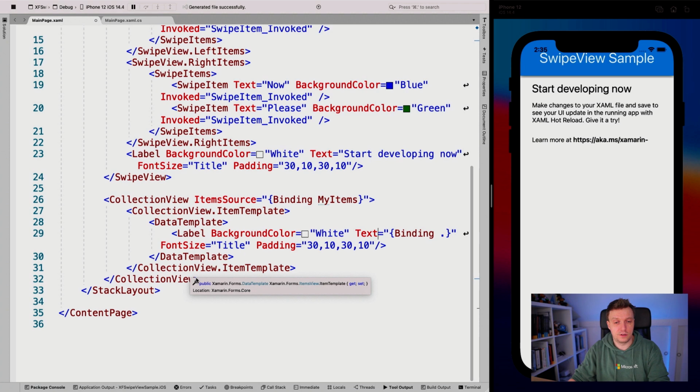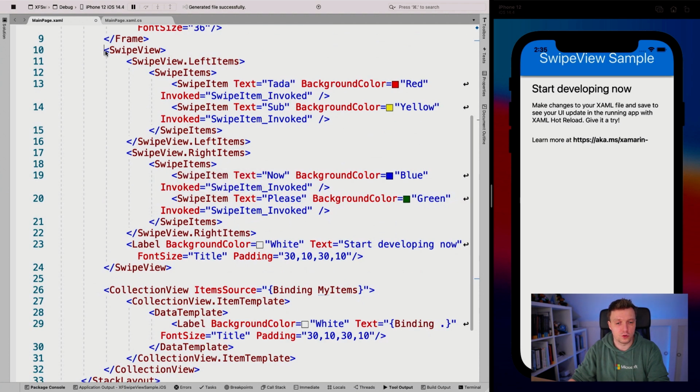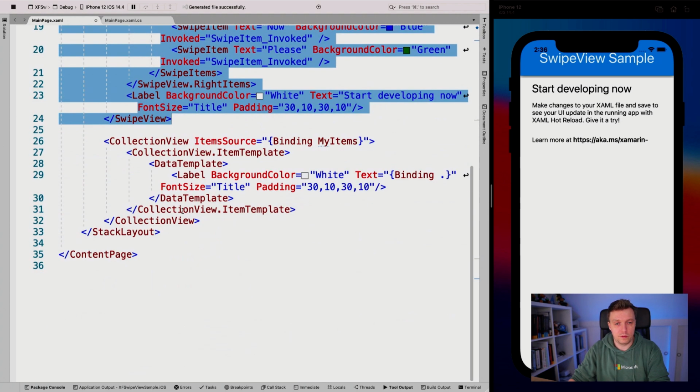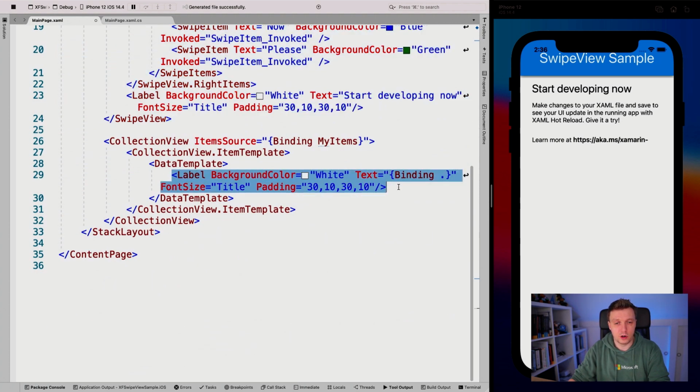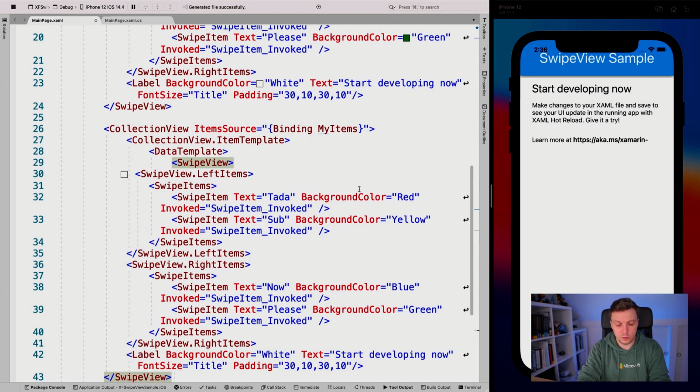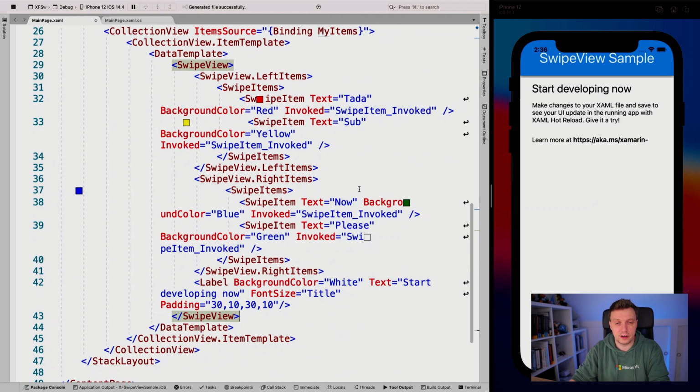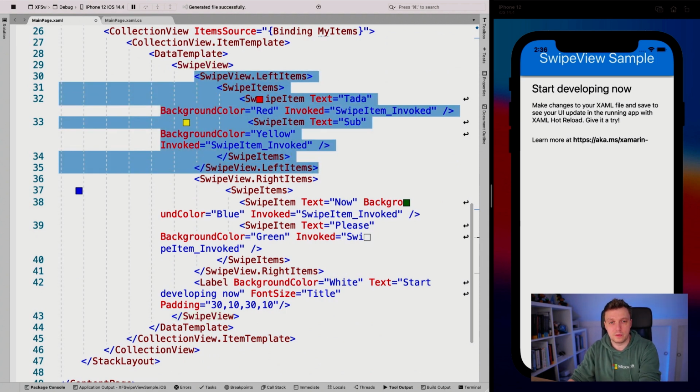And then collection view. Actually I'm not going to just use this label, but I'm also going to wrap this swipe view around it, because that's the thing that we wanted to do. I'm going to press Ctrl I here so that it all formats nicely, and let's just keep only the right items.